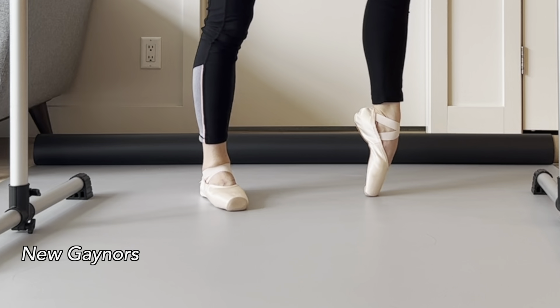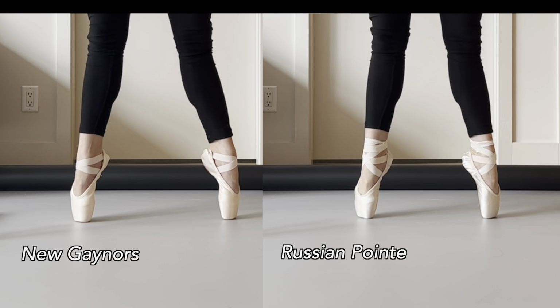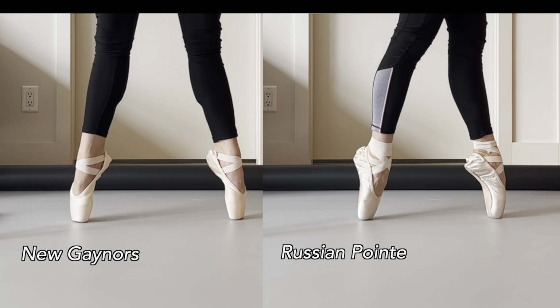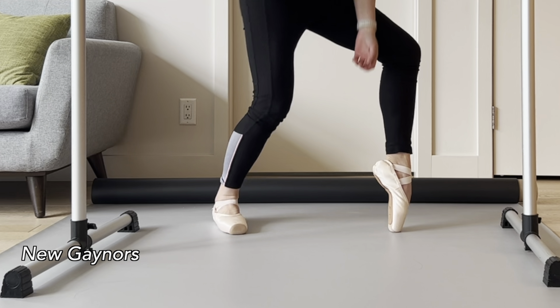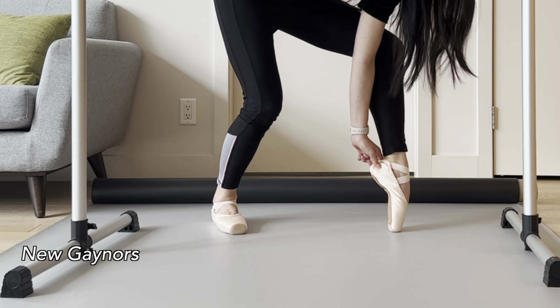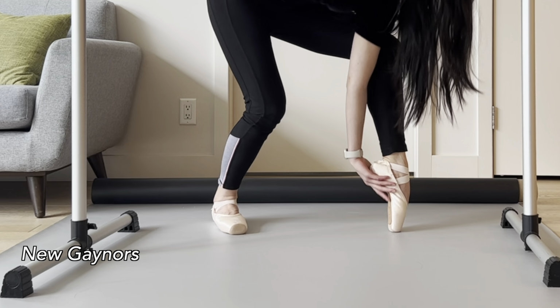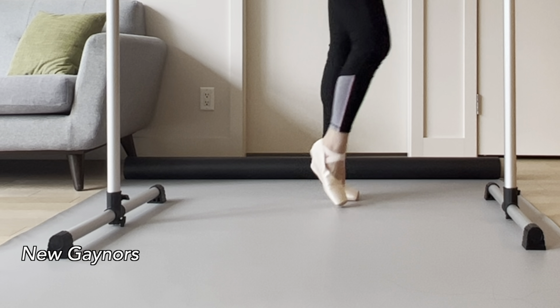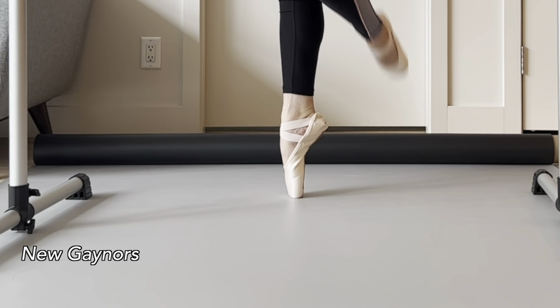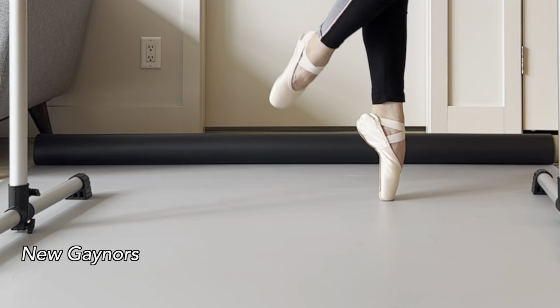So just crisscross elastics. I hope you can tell that these look much better on my feet than my Russian pointes looked. And of course the downside is the heel. So there's a lot of fabric and it's baggy and it doesn't look nice and sleek. But this is pretty comfortable, demi-pointe, and pointe is also pretty comfortable. I feel very, very supported in these shoes, but I guess we'll see when I use them out in class.